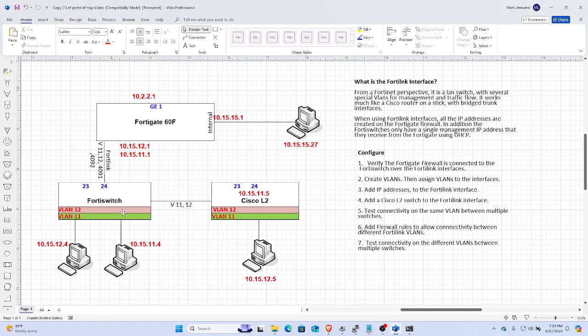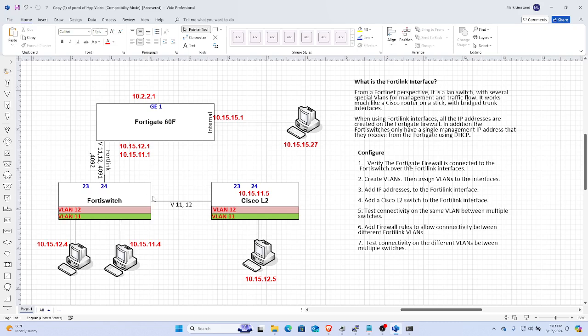Okay, the thing is, I have this VLAN 12 set looking for untagged traffic. But I also want to go over quickly, if you have a different vendor, HP or Cisco, a lot of people, for some reason, think they have to plug it back into the firewall. And I must admit, in the past, I've been able to plug Cisco's or HP's right into the Fortilink interface. Since it was an 802.1Q trunk, I could send data up to it. That doesn't work on the one I'm currently using, and it doesn't always work, so I wouldn't necessarily recommend ever trying that. But in the past, that's actually worked for me.